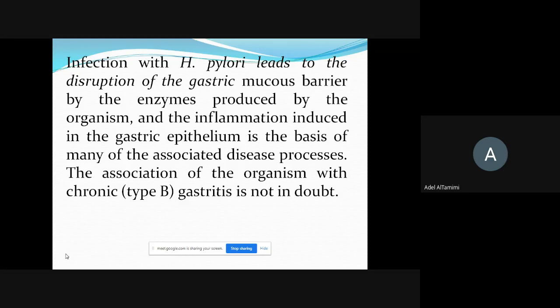Now we know that H. pylori only colonizes and infects gastric epithelium. When it infects the gastric epithelium, usually where? In the antrum, and it may be infection of the whole stomach causing pangastritis, which results in inflammation, the usual inflammation of any organ. Any bacteria can cause inflammation of soft tissue, of the tonsil, of whatever. Its action in the stomach is the same as other bacteria. It does two things: invasion of the mucosa and release of the proteolytic enzyme, causing destruction of the local tissue in the stomach, resulting in gastritis.